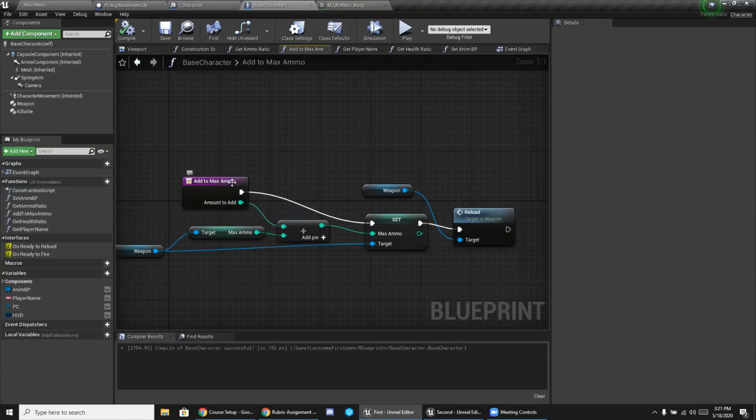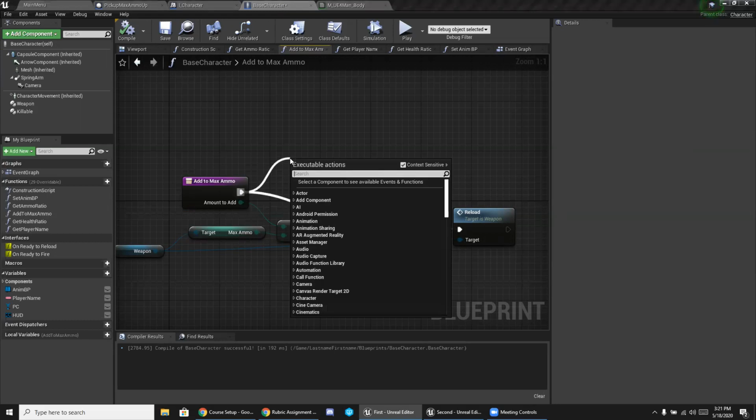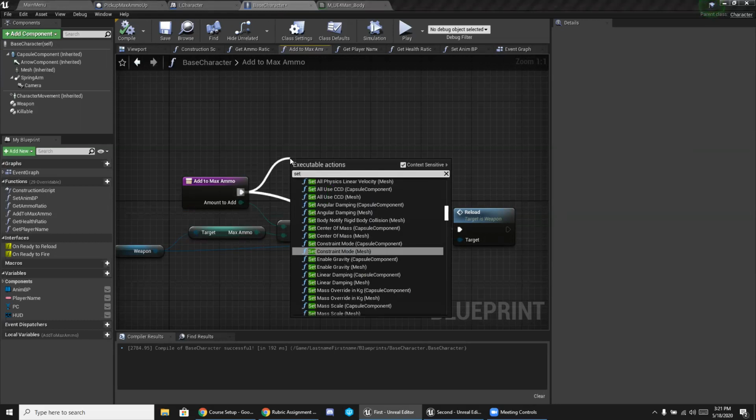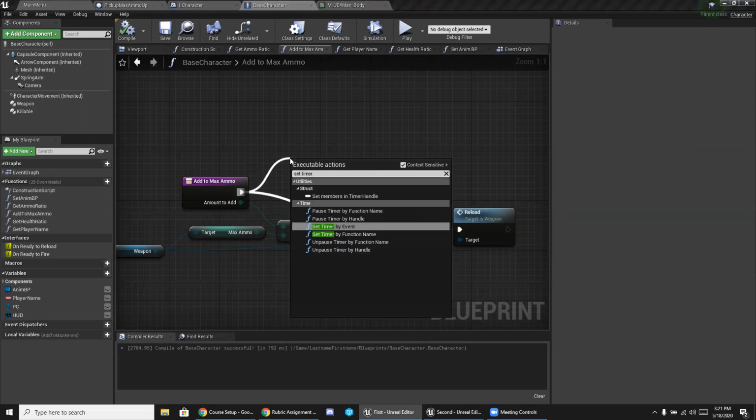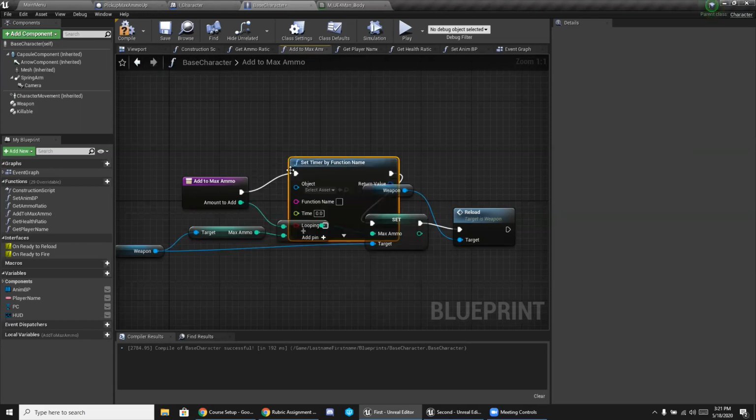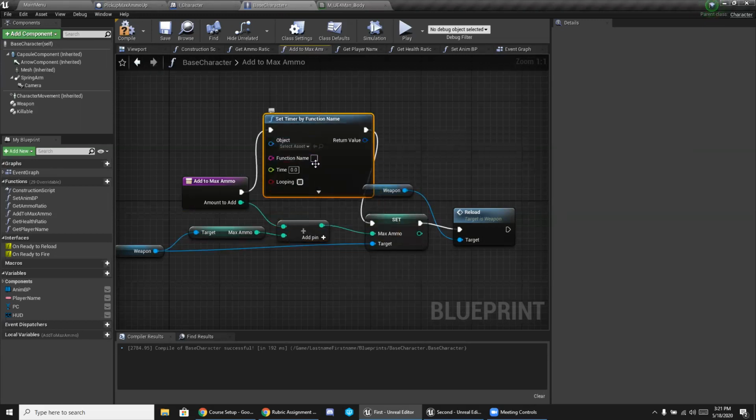Or if we're inside a function and still want something to run after something else, we can use another thing called set timer. There's a couple options: set timer by event or set timer by function name. Personally, I like the set timer by function name. You can just type in which function you want to call, how much time to delay before it calls it.